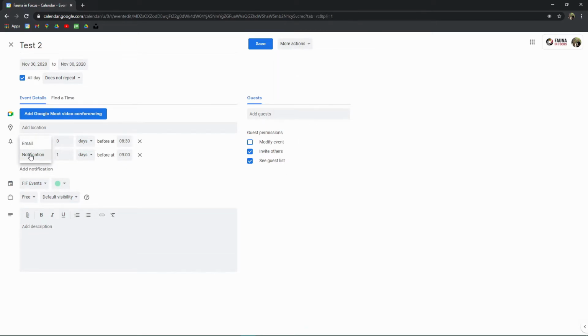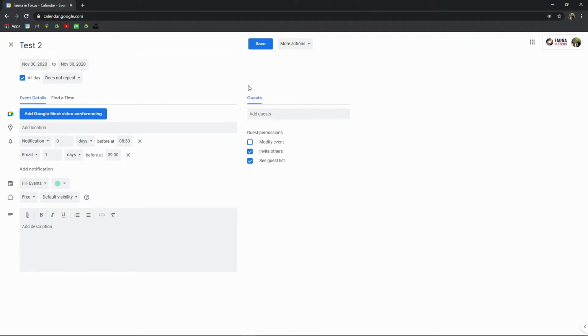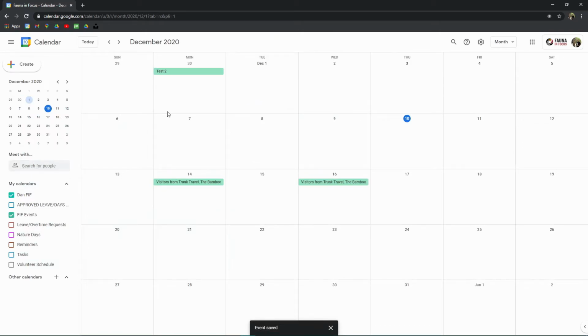Also here you can change from notification to email. So this is where you would add, if you wanted to have an email coming in the day before, an event to remind you. And that email will go to anybody that accepts the invitation. So once that goes out, then anybody who's accepted the event will be able to get those same email notifications and reminder notifications as well. When you're done making changes here, just remember to click Save.